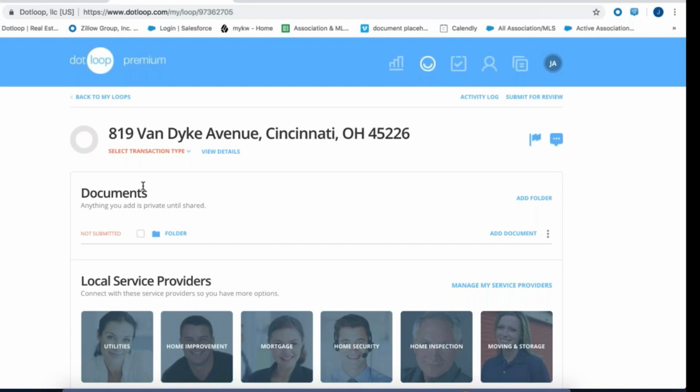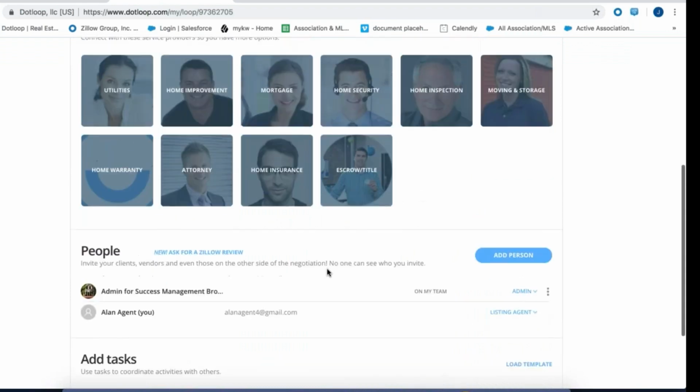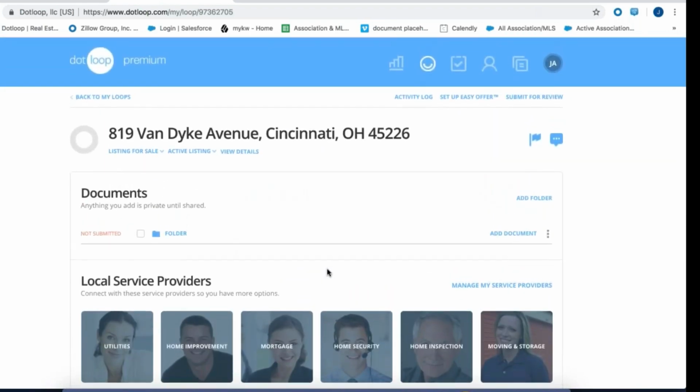So in order for your listing to be searchable, so that somebody can make an offer, just as we did for that property on, I think it was East Selling Street, the way to get your listing to be an option if somebody types in the property address of your listing is to make sure we select our transaction type as listing for sale, we select the status as active listing, and we set our role as listing agent. Now our listing is searchable in the sense that when somebody goes to create a loop in dotloop and types in this property address, they're able to select it to connect to our transaction.